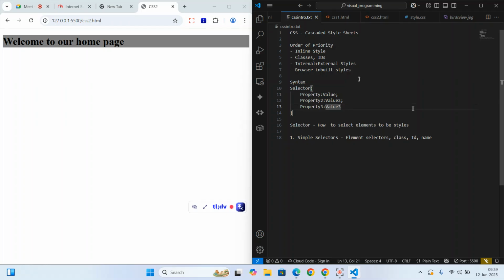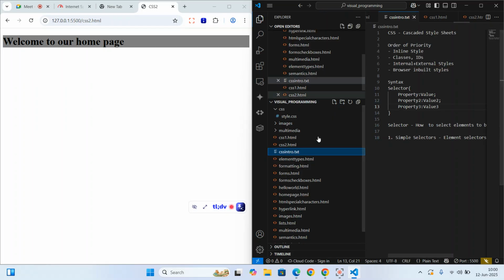Ideally, it will be advisable to put them in a separate external sheet, then import that external sheet in the head of my document. That is how we do it best. But for purposes of this demonstration, I'm going to use the internal style just to make sure that everything is in one document. Just bear with me on that. That's not the best practice, but for purposes of this explanation, that is what I am going to use.